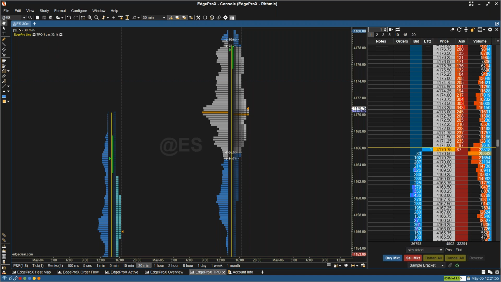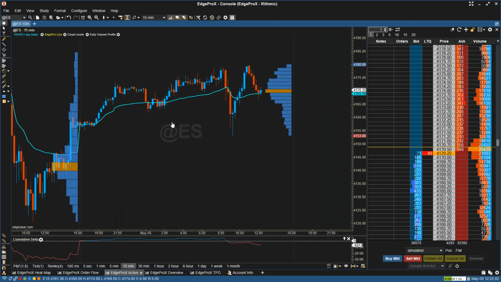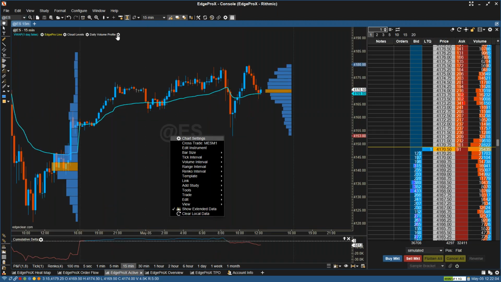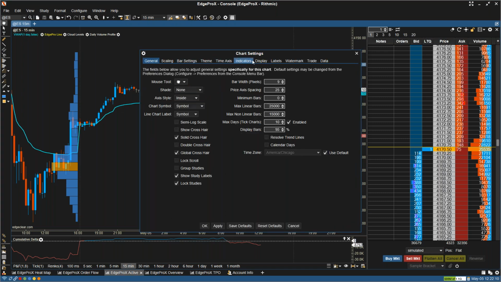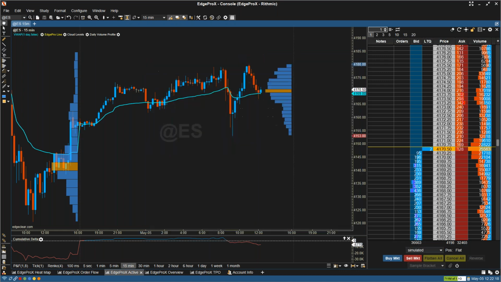Is there a level for overnight high and overnight low? If not, can that be requested? Let's go to the chart settings, indicators. Maybe not. Interesting, that is a great idea.